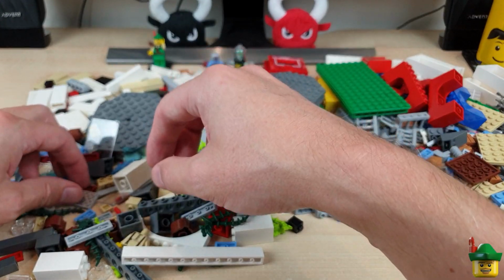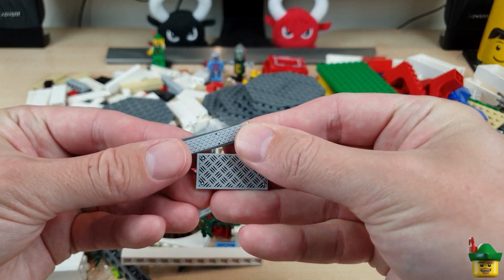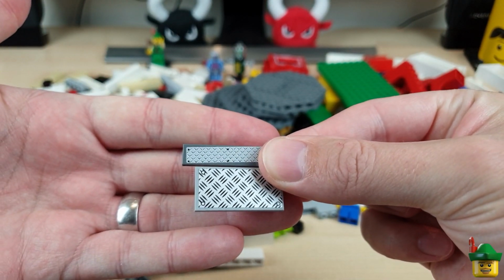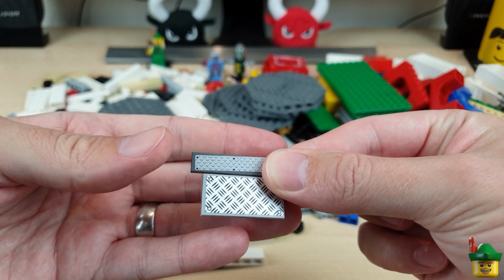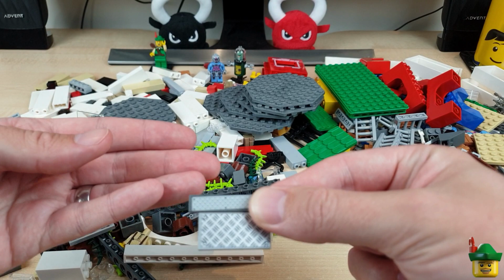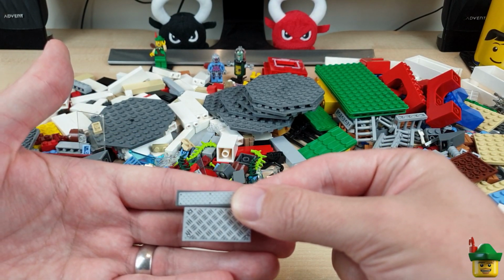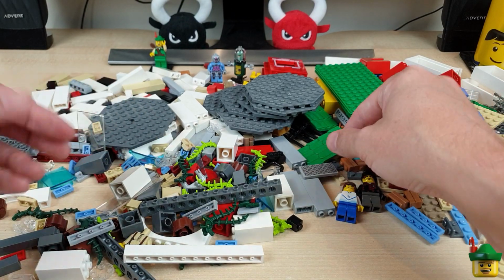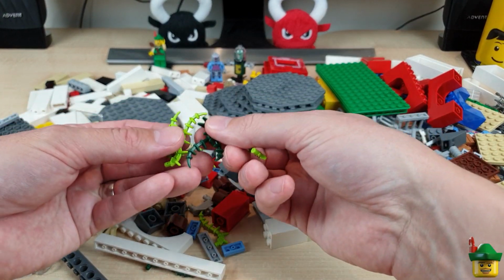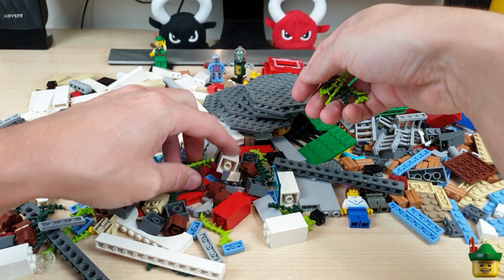Anything else in here? We've got another couple of tread plate tiles, which I find very useful. Always buy them when I see them, because I'm going to use them for steps down into my subway system, and I've already used them on the steps in my market square and so on. So it's good to just differentiate one area of tiling from another. Lots of seaweed pieces. These are very useful on the coastline and also underwater when I eventually get there.